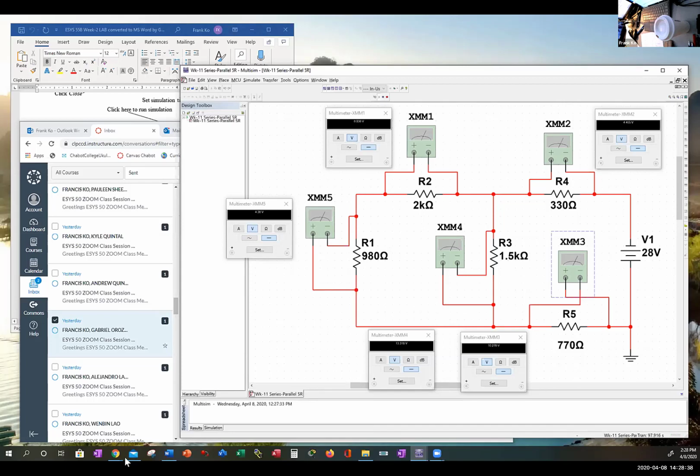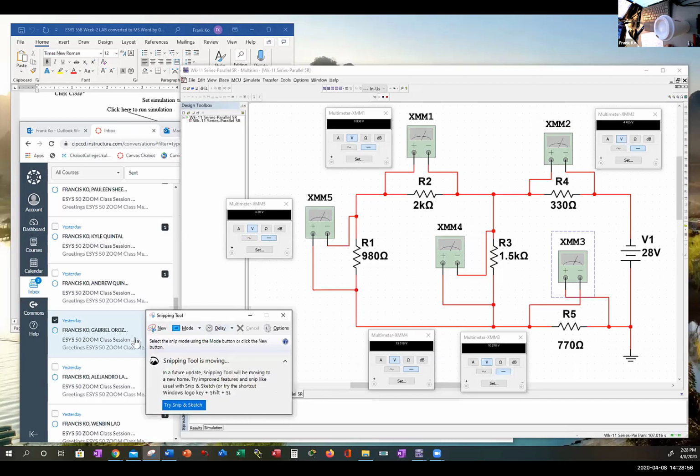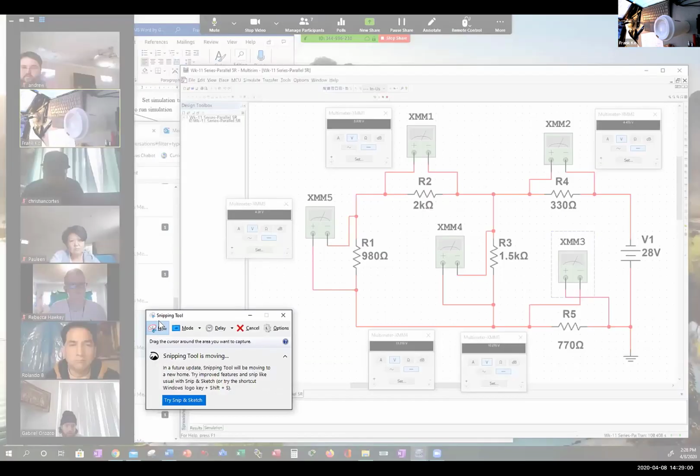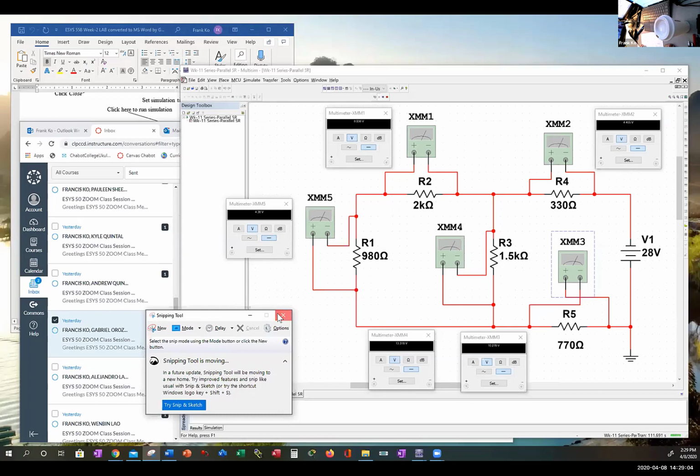Now, when you go to do this, send me your Multisim file. All you need to do is to click your little handy snip tool, and your snip tool will come on the screen. So there's your handy little snip tool. And then click on New. Everything goes gray. Oh yeah, actually before you do, I gotta cancel. Hold on one sec. We have one more thing to do.